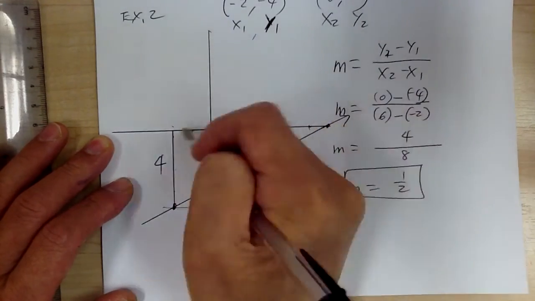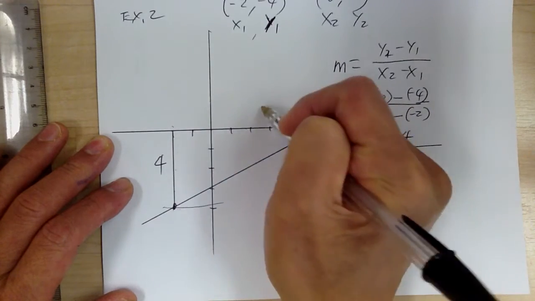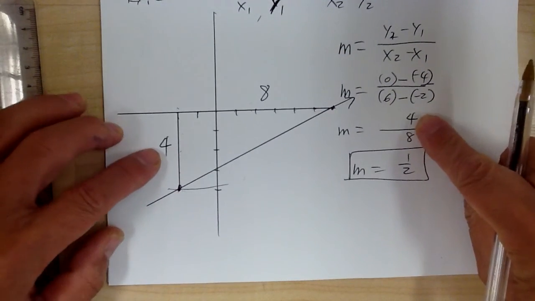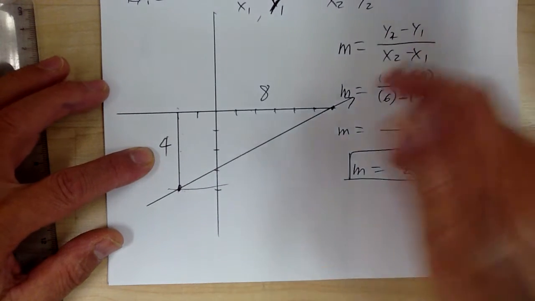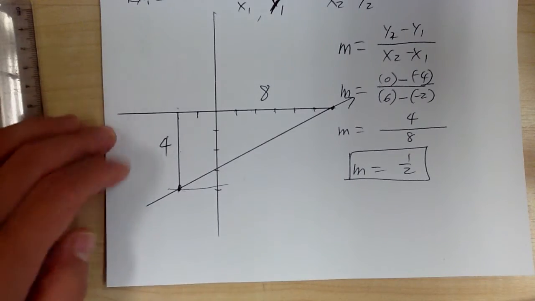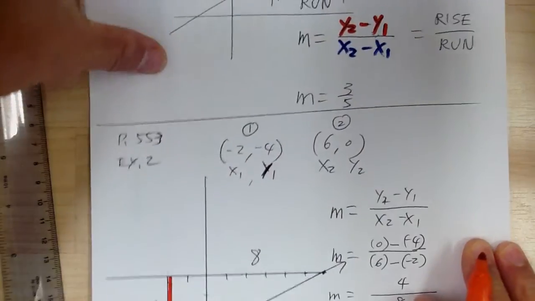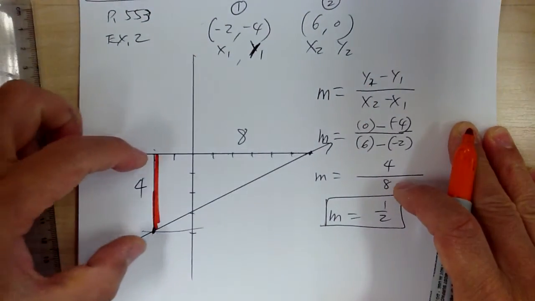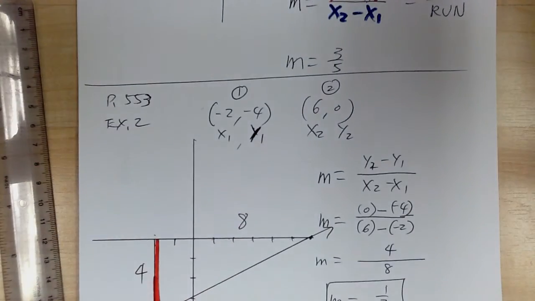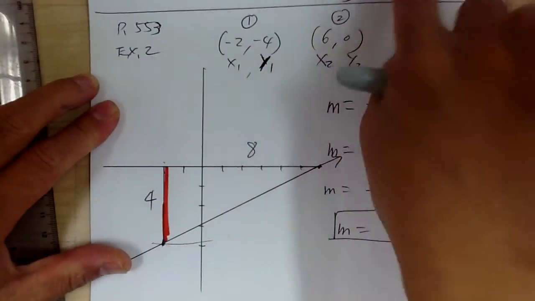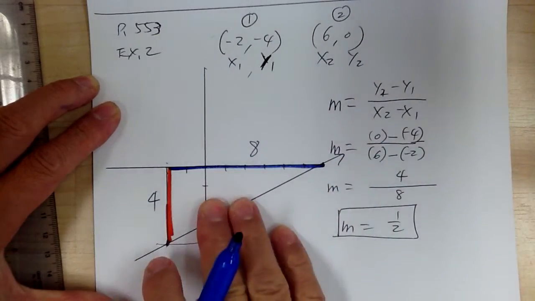And the horizontal is from here: 1, 2, 3, 4, 5, 6, 7, 8. You see where the 4 and 8 came from. Everybody see the connection, right? So y2 minus y1 is 4, and that's this over here, just like what we did here. That's where the formula came from. You subtract the numbers to get the vertical, and then you subtract the x numbers to get the 8. But if you have the graph, you can just count it.